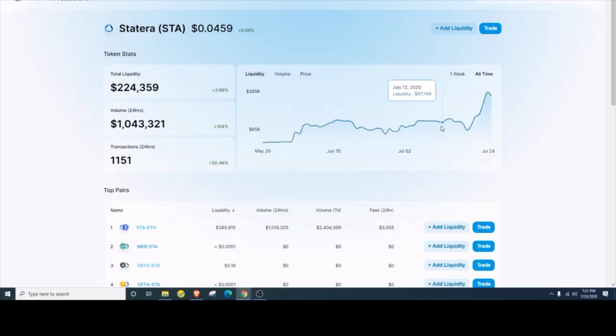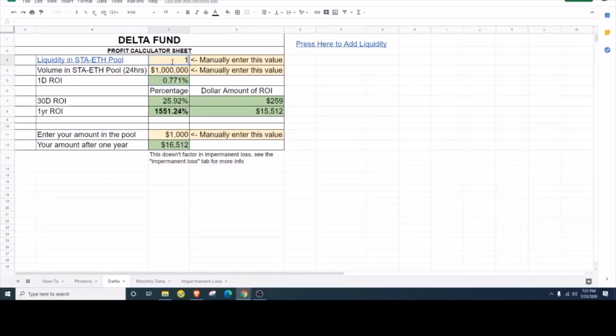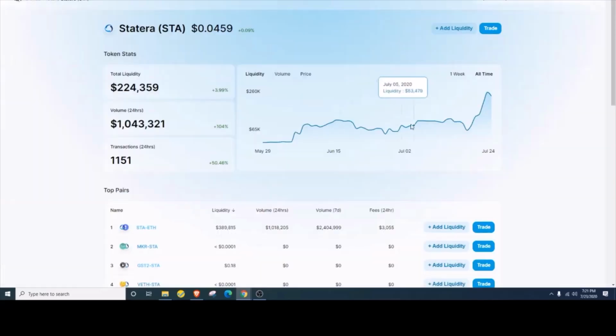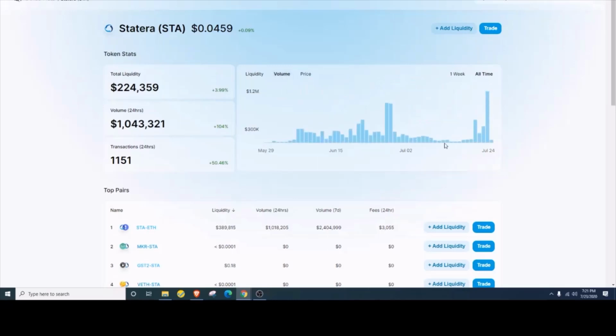And on July 14th, the liquidity was 115. So 115 and then 20. You're still hitting 20% APY, which is strong in the DeFi space and especially strong in the traditional finance space. So still a strong APY, and that is literally the lowest day that you can find. Some of these might be lower, but this is right at the start.